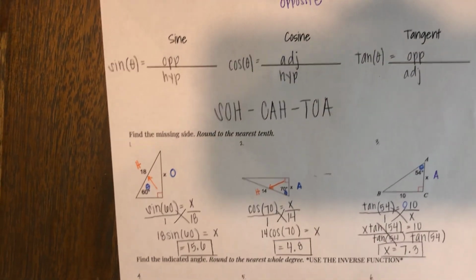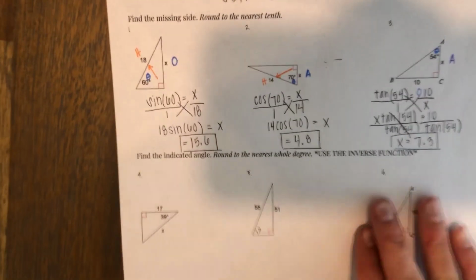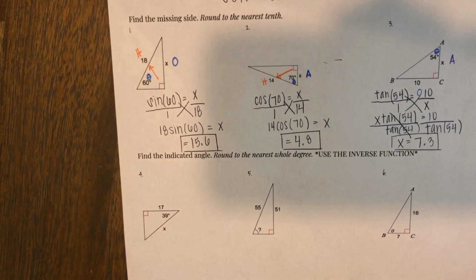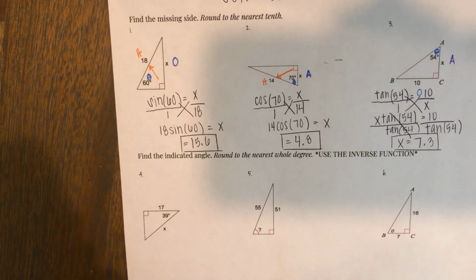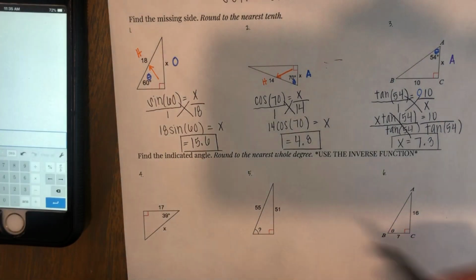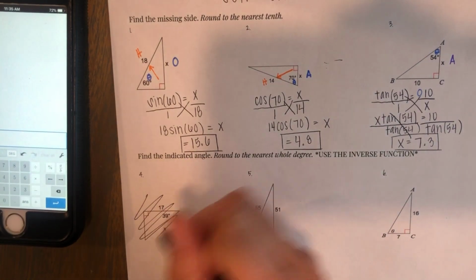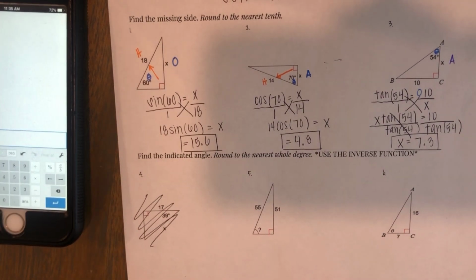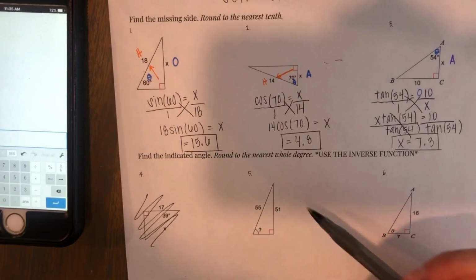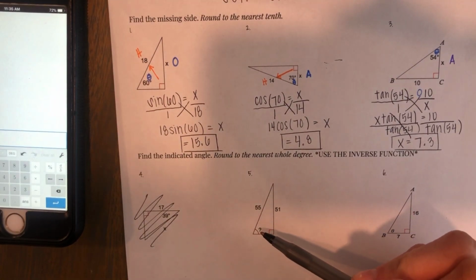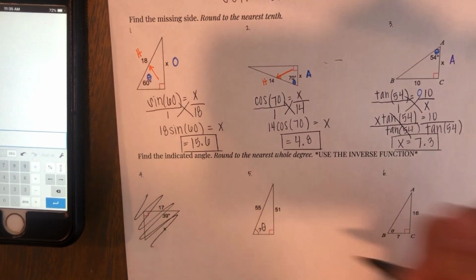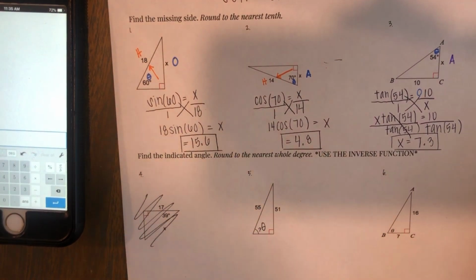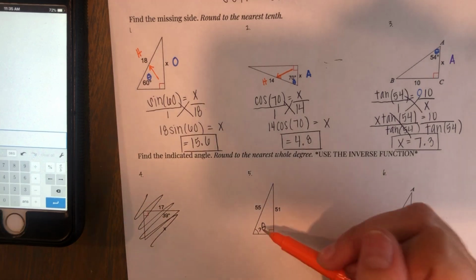Now I'm just going to quickly go over how to find theta. So remember, this is where you use the inverse function, where it's like raised to the power of -1 or whatever. That's how we know it's the inverse. Cross out number 4 because that's another side measurement as a typo. Okay, so this one, if you notice it's a question mark for the angle, that's because we're looking for theta. So you still want to do the same thing, you're labeling what sides you have.